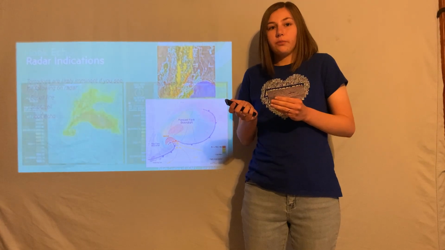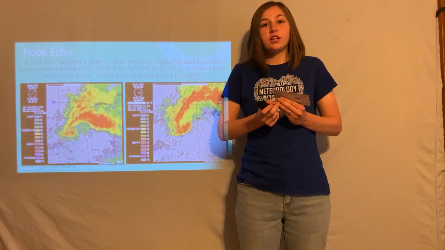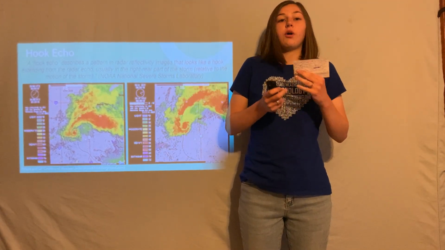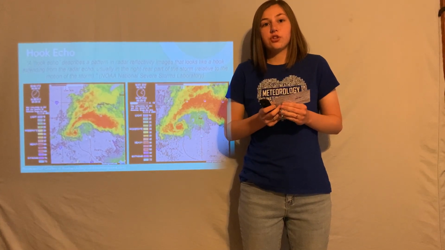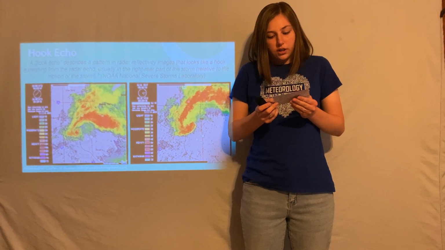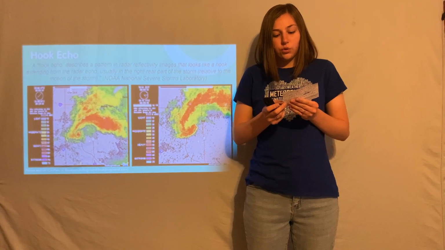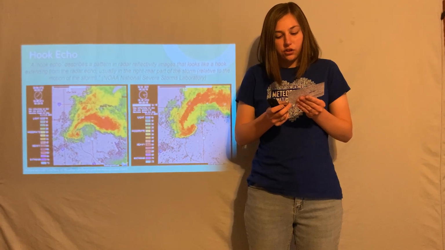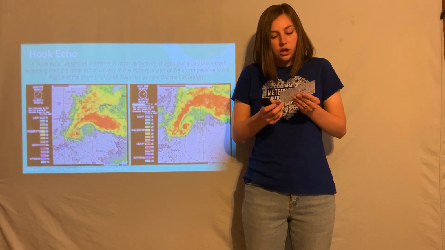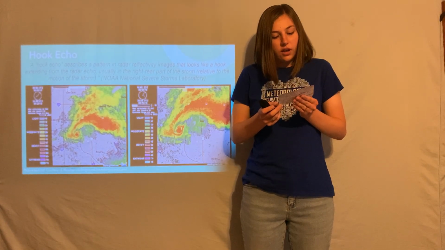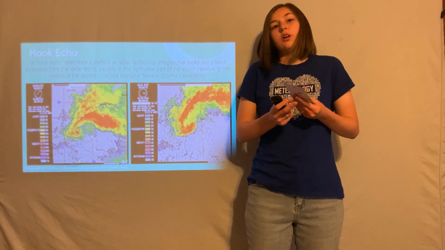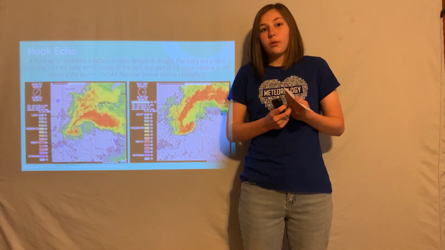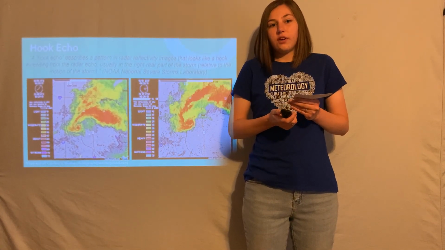Next is a hook echo. That is a strong indication that a tornado is imminent or is already on the ground. If you see a hook echo on a radar headed towards your area, you should take shelter immediately. According to the NOAA National Severe Storms Laboratory, a hook echo describes a pattern in radar reflectivity images that looks like a hook extending from the radar echo, usually in the right rear part of the storm, relative to the motion of the storm. A hook echo is an indicator of where the mesocyclone is located in the storm, and you can often see that rotation on radar images.